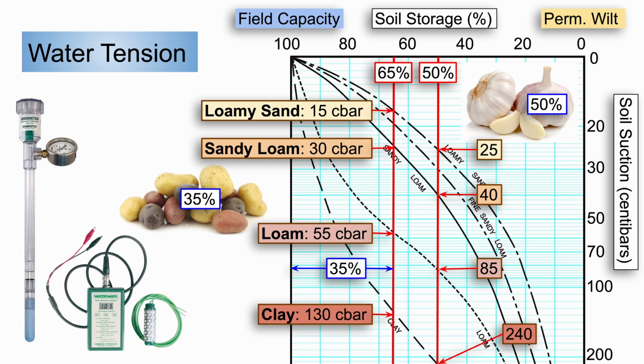At this point, it's a good time to mention that you need to select the appropriate sensor for your application. If you have a heavier soil, a clay soil, you're getting far more accurate results out of your watermarks. That would be the device to use. If your soils are lighter and sandier, the tensiometers are even better for that application. If it's a very fine sand and a very shallow rooted crop, you should go to what's called a low tension tensiometer. It reads more accurately at your lower centibar readings. So that would be the one you want to have.